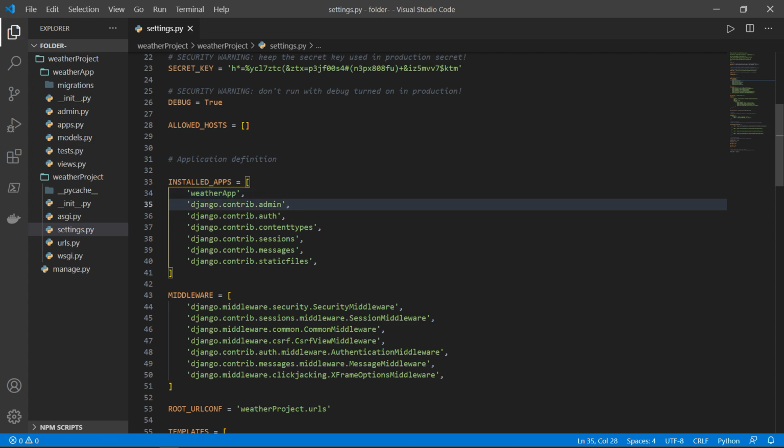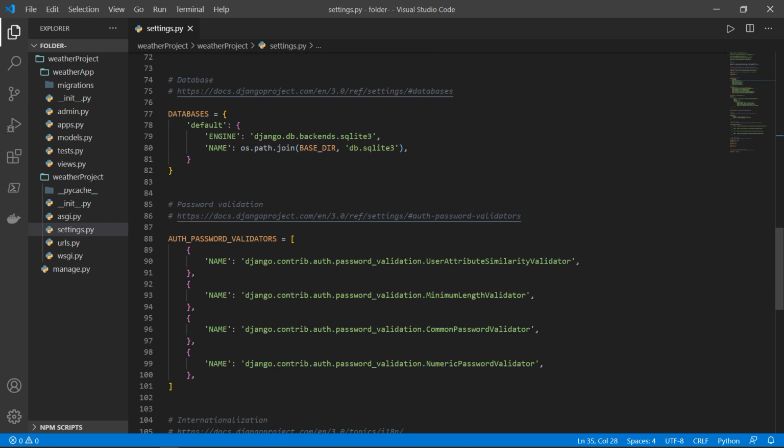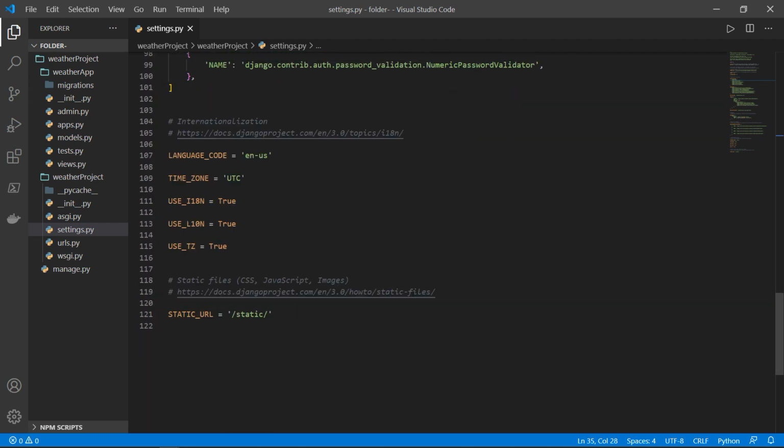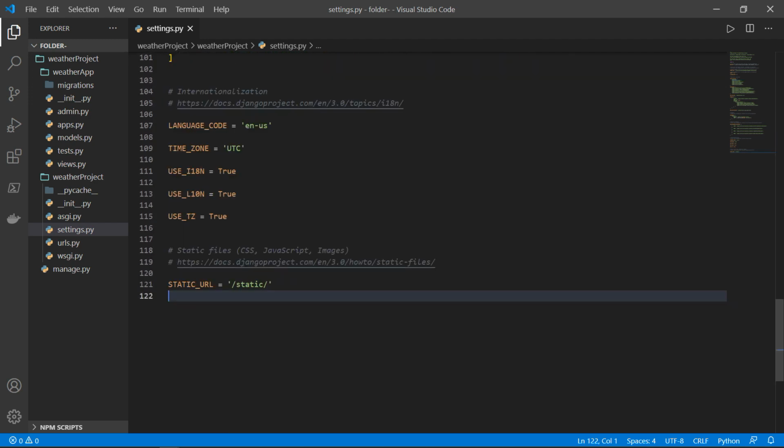Another thing I need to do in the settings.py, and this is something that might be new to you, whenever you want to add CSS files, JavaScript files, or image files, you need something called static. Okay, so this is basically a way to tell Django that there are extra files so they can be rendered properly in the HTML template.